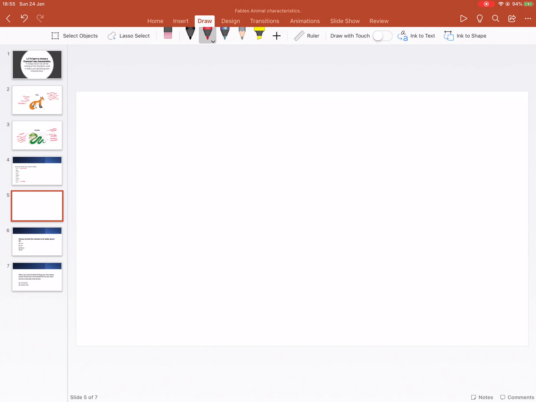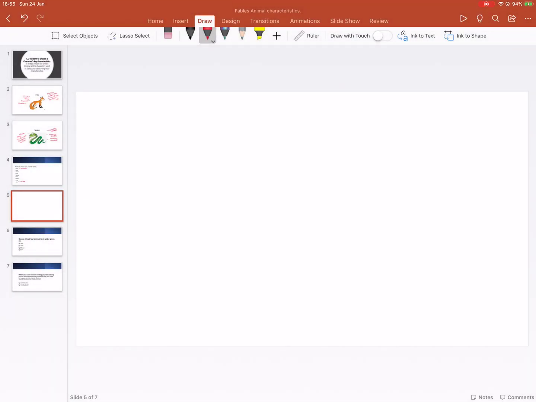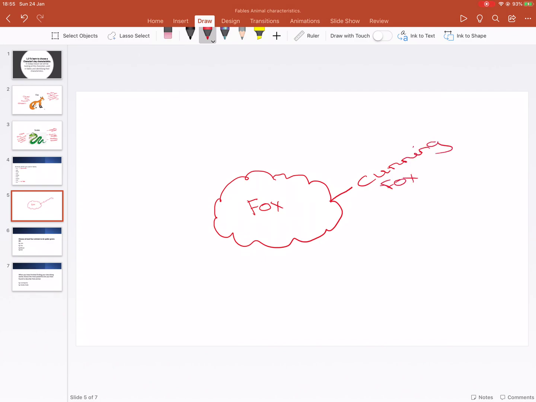So what I want you to do is something we do in class, and that's a spidergram. So a spidergram would be, we do this in class, you'd have the name in, so if you're doing fox, you would have your fox there, and then you would draw your lines with something straight, which I haven't got, and you put your words around it, so your cunning fox there. So all the way around you would be thinking of all the language that you'd use for these.